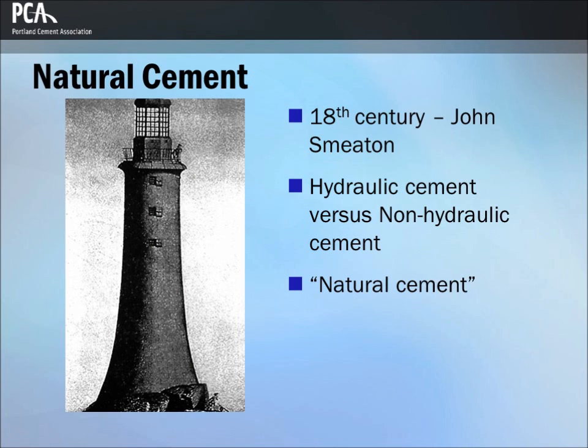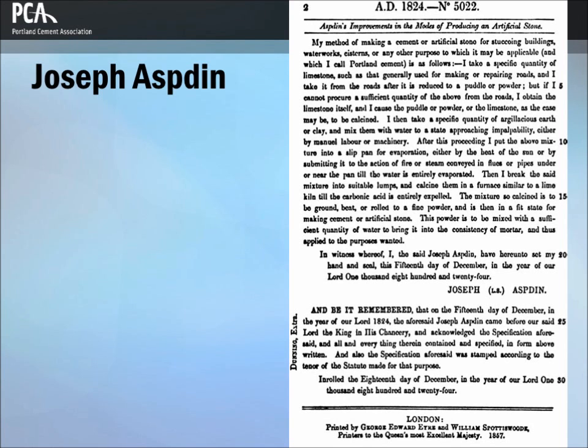In the 18th century, John Smeaton discovered that an impure soft limestone containing clay minerals made the best hydraulic cement. He used the cement to construct a new foundation for the Eddystone Lighthouse off the coast of Plymouth, England. Joseph Aspdin, an English mason, obtained a patent in 1824 for Portland cement. The name came from the resemblance to the limestone quarried from the Isle of Portland in England. This material has been primarily used in building stone since Roman times.